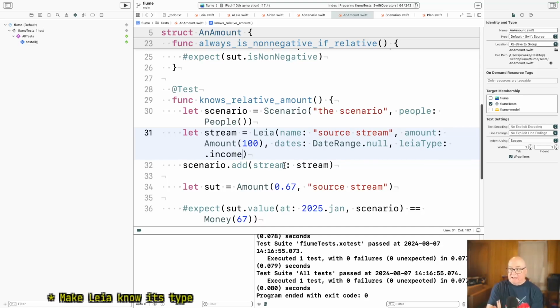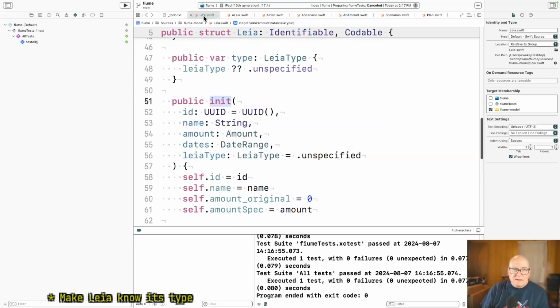I don't even know if it's a Leia really. It is kind of. I suppose it is an asset or a, it's a financial thing. Yeah, I'm not even sure if it's a Leia per se.